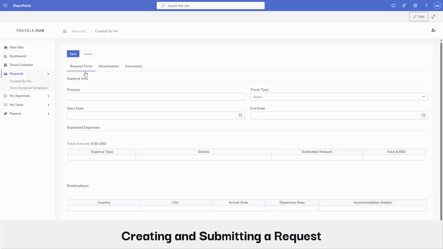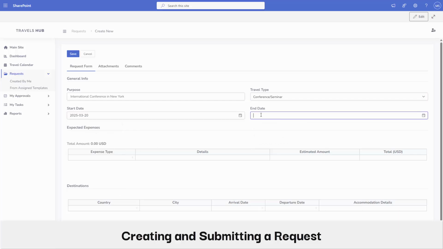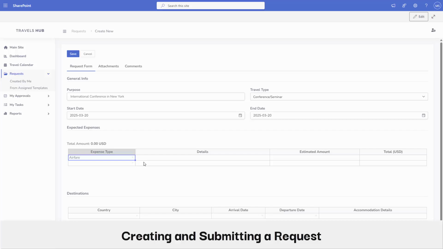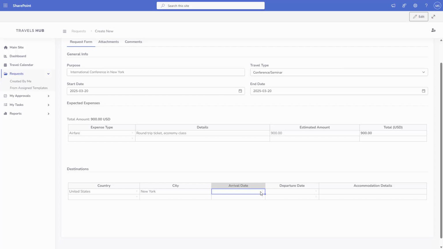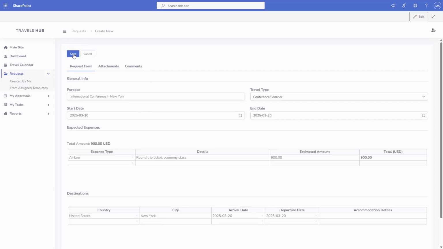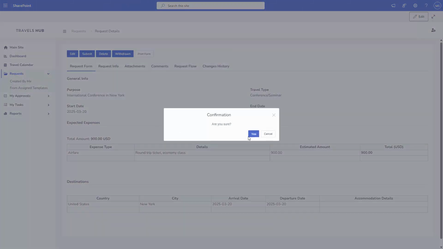To create a new travel request, click the Create button on the travel report page and choose the appropriate travel template. Upon installation, the app includes two sample request templates, pre-travel request and post-travel reimbursement, allowing you to explore and test its features without any initial setup. The pre-travel request template is designed to accommodate complex multi-destination trips, but you can customize it to fit your needs or create a completely new travel request form. Once the form is completed, click Submit to send the request for approval.